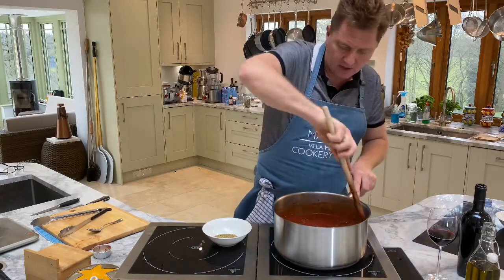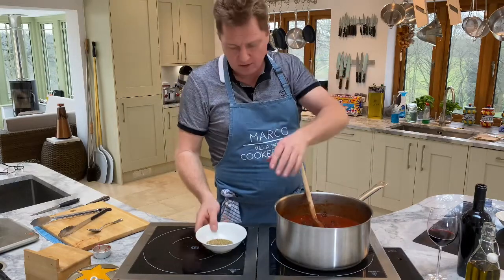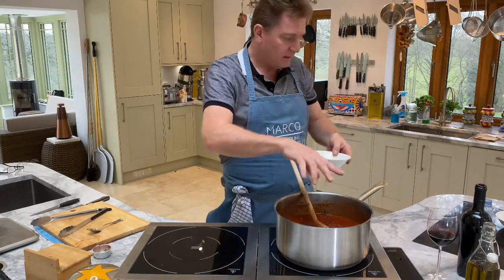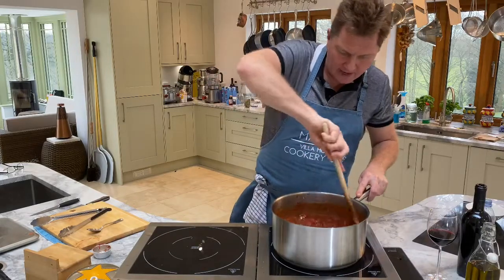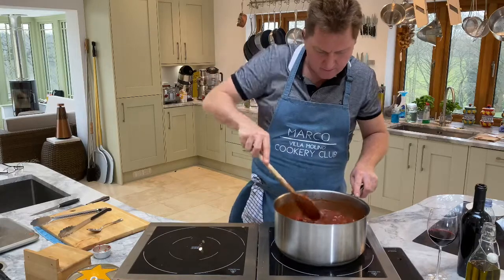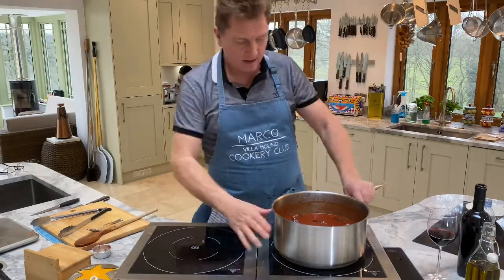Okay, just stir that all together. A tiny pinch of oregano. Don't put anything more than a tiny pinch, just to bring out the tomato flavor. Okay, look at that. It looks like a finished sauce already.